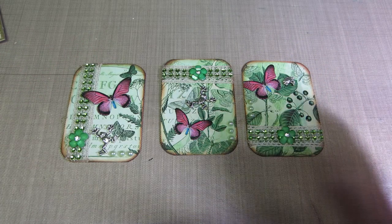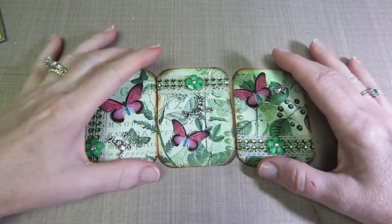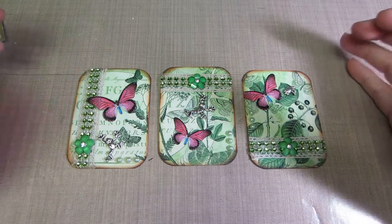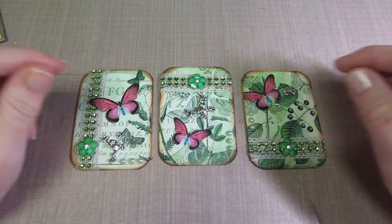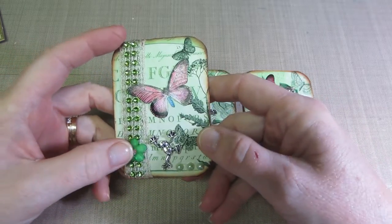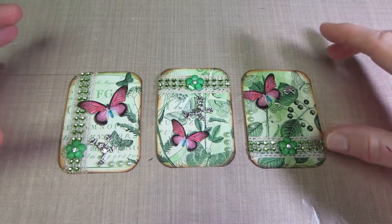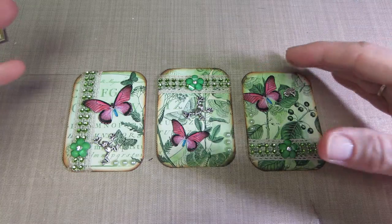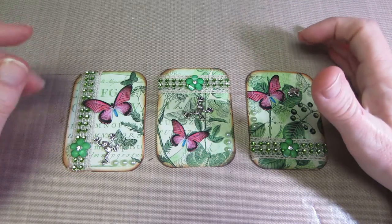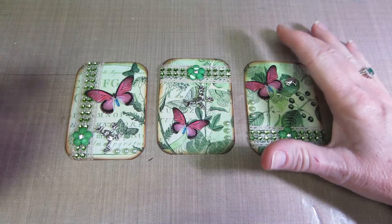I've been pulling out papers and different printables that I have, which is nice because I'm using paper I've had for a long time and didn't really know what to do with. This set is called 'Green' — it's not all green, but I used a tan-colored ribbon behind the green bling and the green flower. It was a piece of paper I cut apart, and the way it connects is called a series, I think. I'm still learning about ATCs but so far I've really done mostly collage — that's what I'm considering this style.